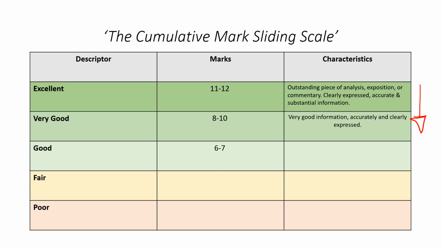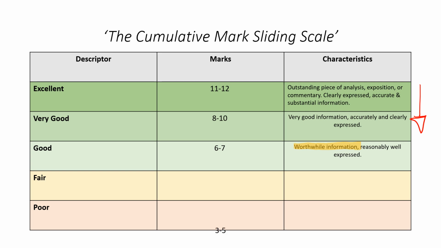A good paragraph then, 6 to 7 marks, worthwhile information, reasonably well expressed. And I'm going to highlight that phrase, worthwhile. I'll come back to that at a later point. But very, very achievable. And I like to think about myself, can I provide worthwhile information in Leaving Cert History in a time pressurized environment? I think that's way more achievable than giving an outstanding piece of analysis under that time and that pressurized situation.